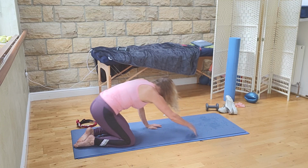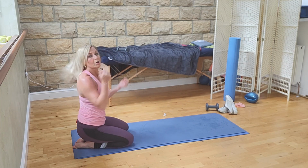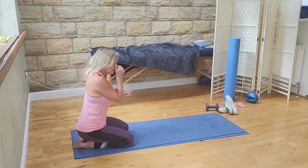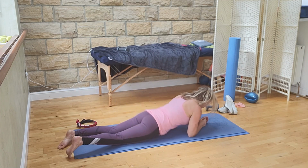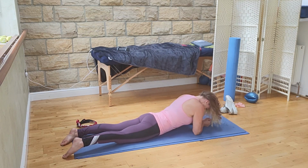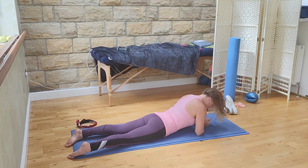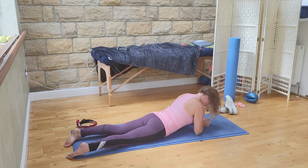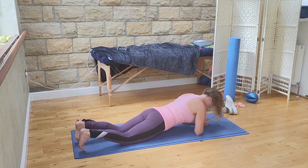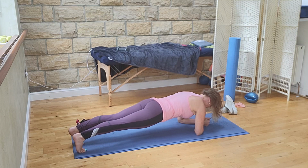And last but not least, guys, we are going to do some endurance in forearm plank. I'll take it into forearm side. You don't have to do it, so just see what you can do, guys. Take the forearms into the mat, your nose kind of in line with your thumbs. Draw the tummy in. You can always just do this if you're not used to it, although if you're doing this video, you probably are used to it. Hold. 30 seconds.